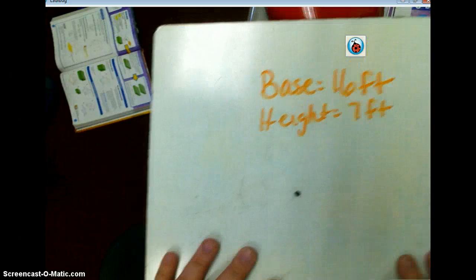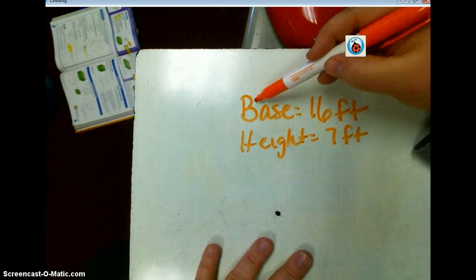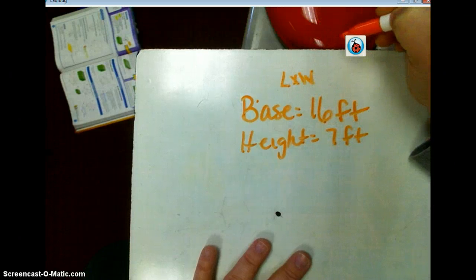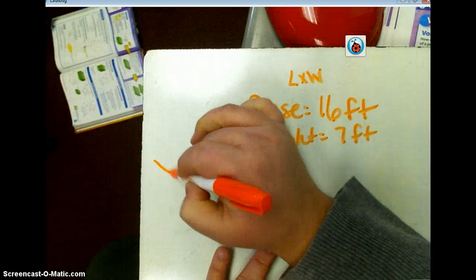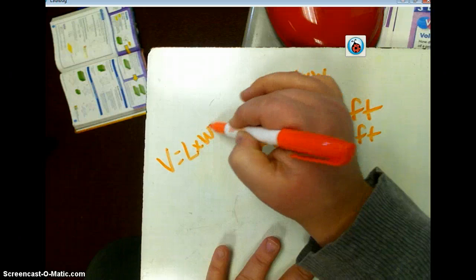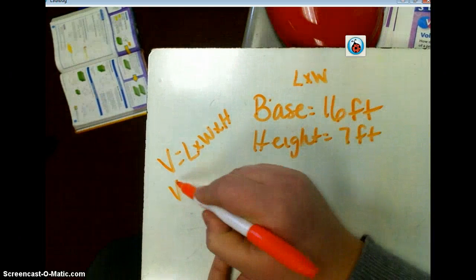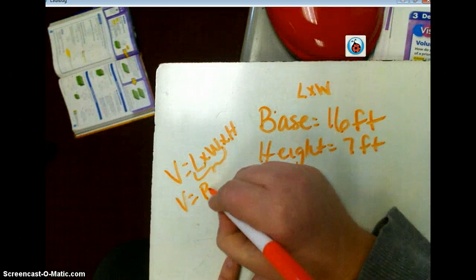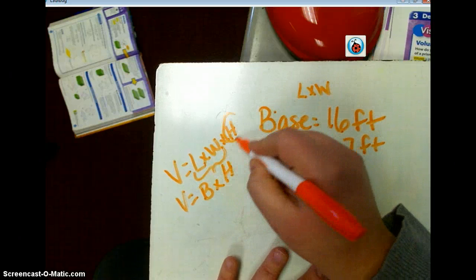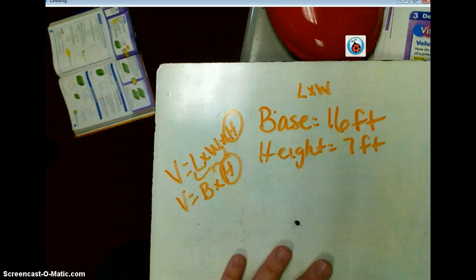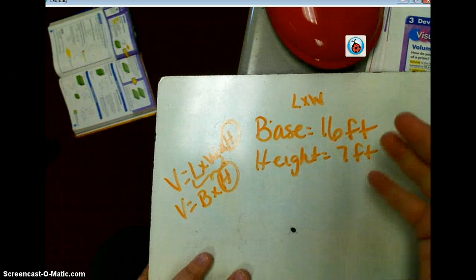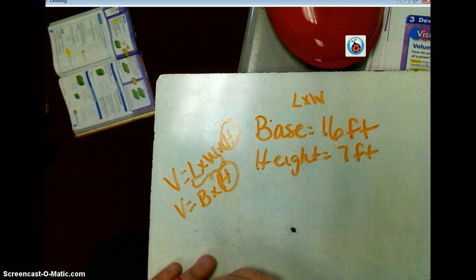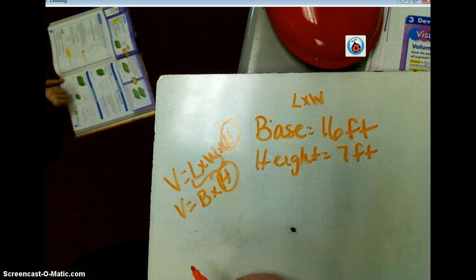What you have to understand is that if they're telling you the base, that means they've already done the length times the width. Basically, when they change it from V equals length times width times height, all they've done is some of the multiplication for you, of the length times the width. They're going to call that the base. Then you just have to multiply times the height. So in this one, if it told me to find the volume of a base that is 16 and a height that is 7, what would I do? I would just have to multiply 16 times 7.